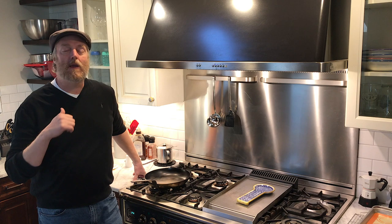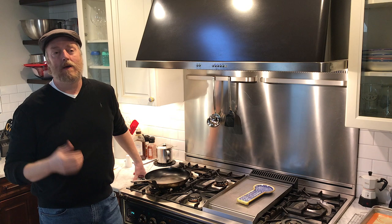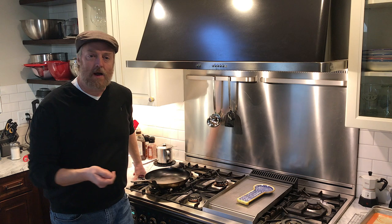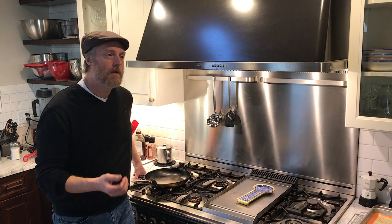However, this pan is not for everyone. Who is going to like this pan? Those people who want a lighter weight pan, people who tend to move a pan around a lot while cooking food. If you want to do a French omelet where you shake a pan, where you flip eggs, if you flip a stir fry, for example, people who need a lighter weight, more maneuverable pan will really like this pan.